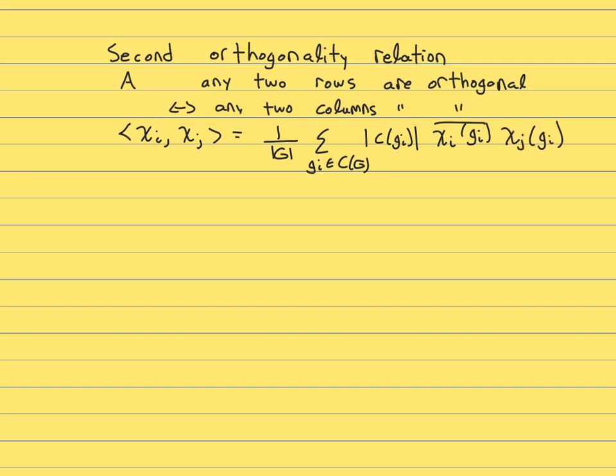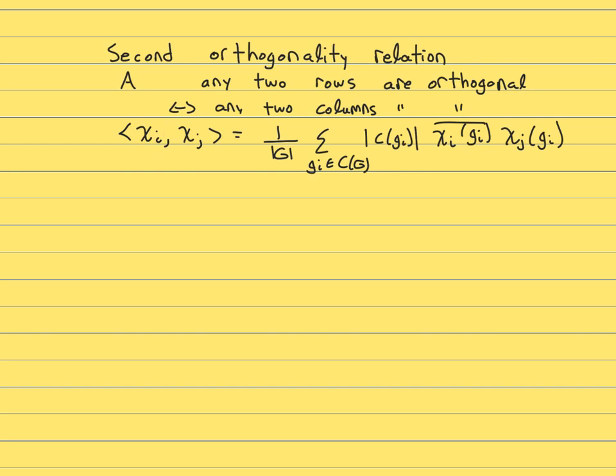And why would you do such a thing? Well, it's the same inner product, but then you've got this theorem from linear algebra that tells you if every two rows of the matrix are orthogonal and your matrix has just as many rows as columns, then any two columns are orthogonal as well, and vice versa. So in particular, since we already know any two rows are orthogonal because our rows correspond to characters, we now know any two columns are.